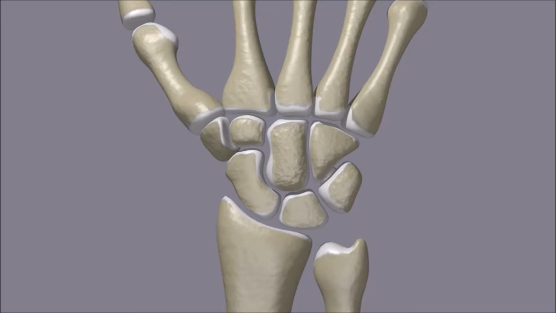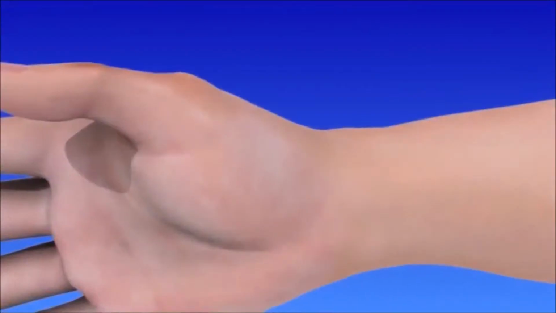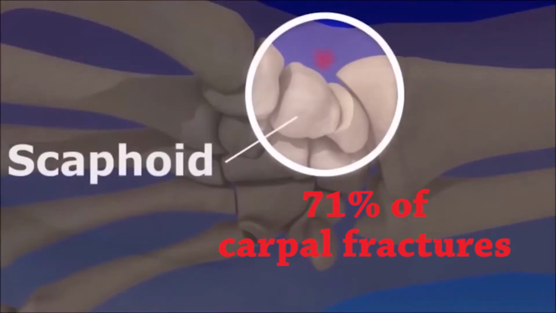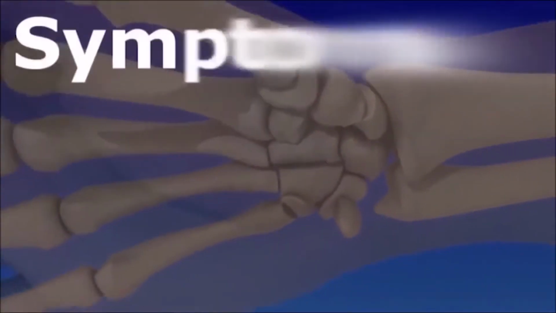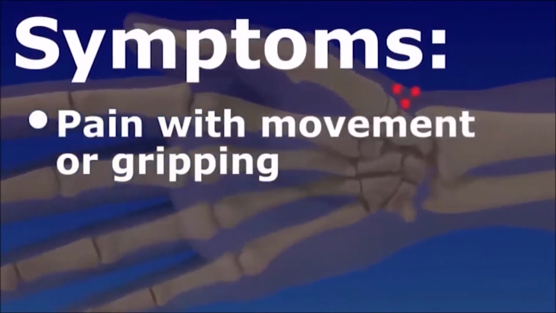These fractures occur in 2 different ways, known as either non-displaced, where bone fragments are lined up correctly, being in their normal position, or displaced fractures, where bone fragments don't line up correctly and have displaced out of their normal position. Scaphoid fractures account for 71% of all carpal bone fractures, resulting in pain and swelling in the anatomical snuffbox and causing interference in the gripping motions of the hand.